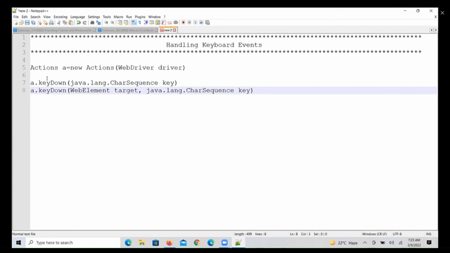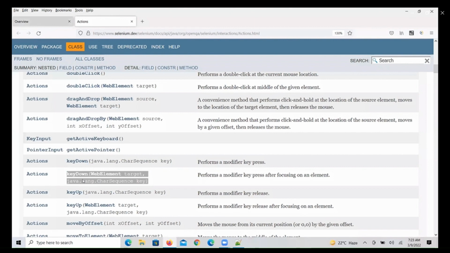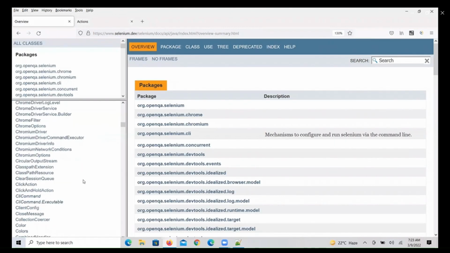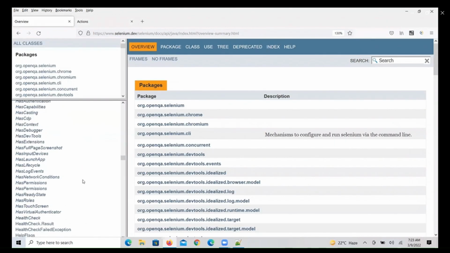Okay. What are the modifier keys? Apart from the alphabets, we have modifier keys, right? Except alphabets, all the keys are called modifier keys.